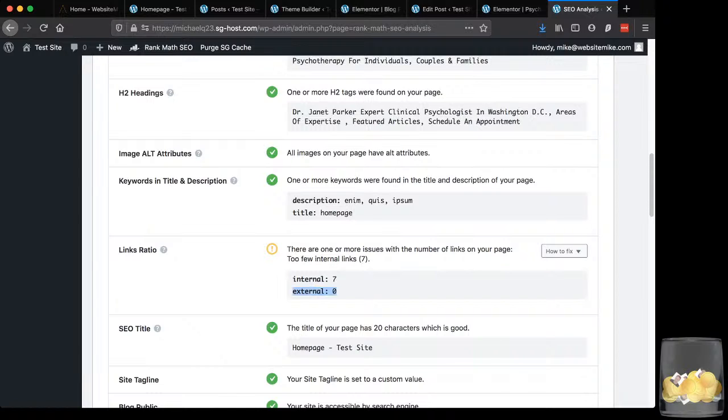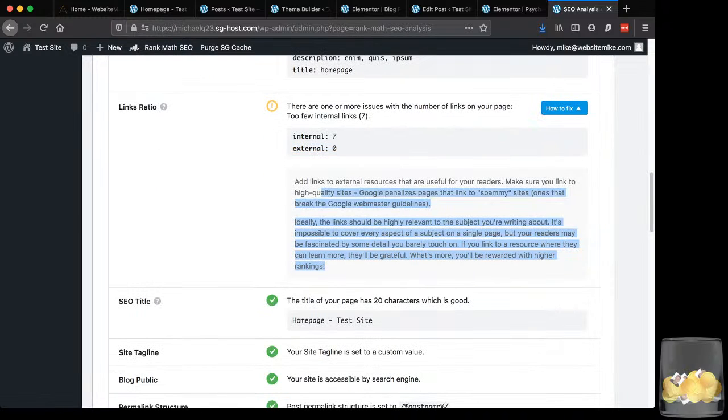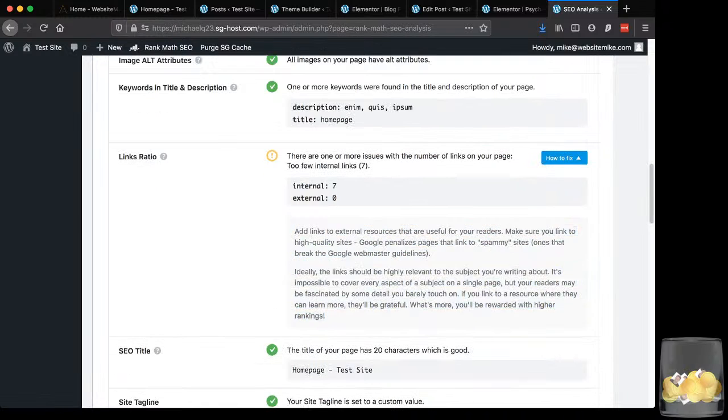So it's telling me there's an error here, with the yellow exclamation point. There are one or more issues with the number of links on your page, too few internal links, and also looks like there's too few external links. And then here's how to fix it. And so, bang, here's exactly what to do. So it's very helpful, very self-explanatory.